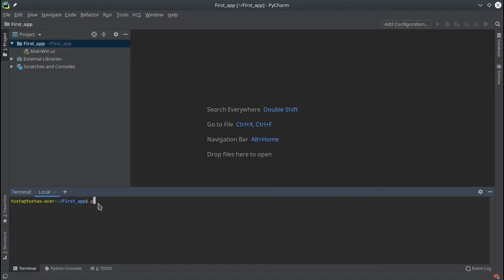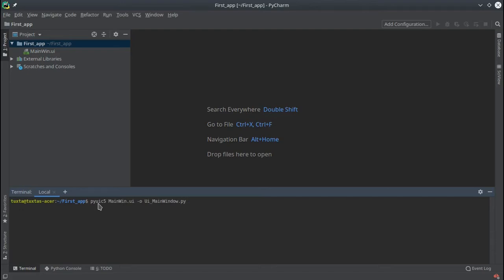We're going to use a program called PyUIC5 to convert that XML into Python code. So we write PyUIC5, the name of the file that we want to convert, then we do a -o to say that what follows is the output file. And the way I'm going to name this is I'm going to put a capital U lowercase I underscore at the start of any file that I generate into Python code from the UI XML representation. I'll call that main window. So this will generate the Python code that would create that graphical interface we designed.